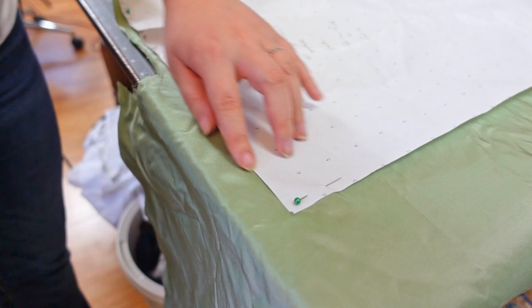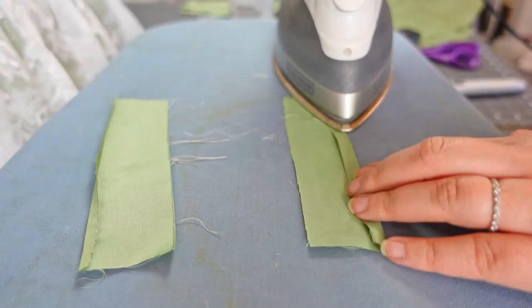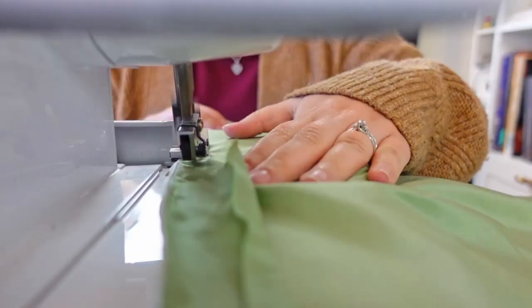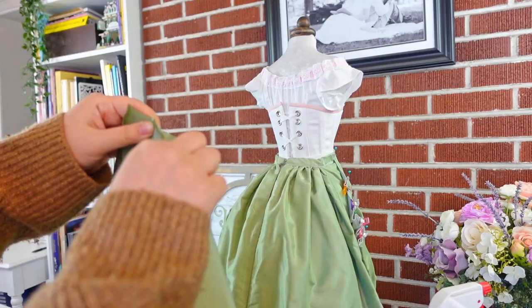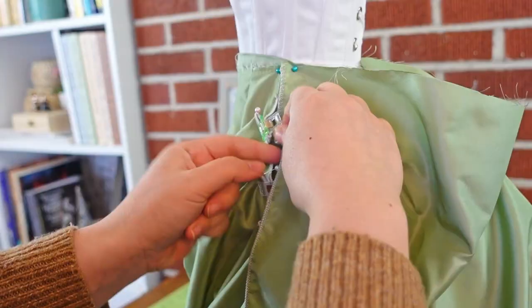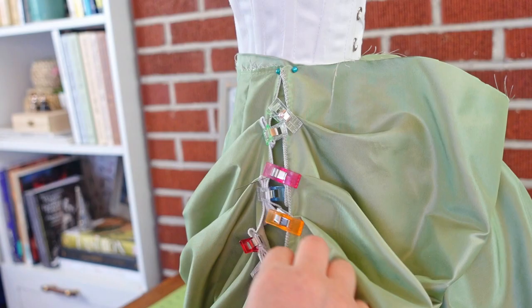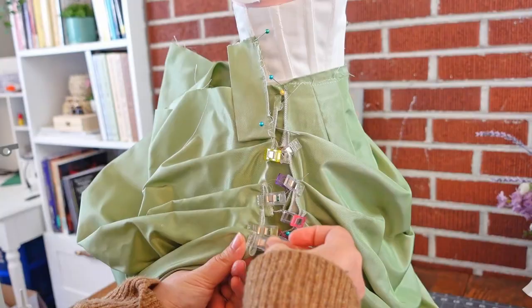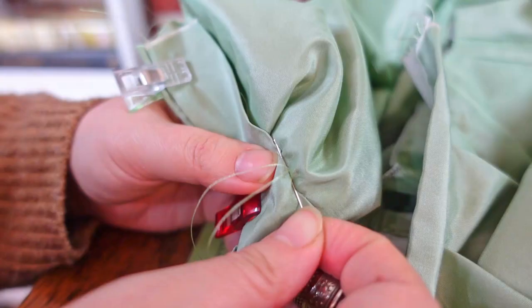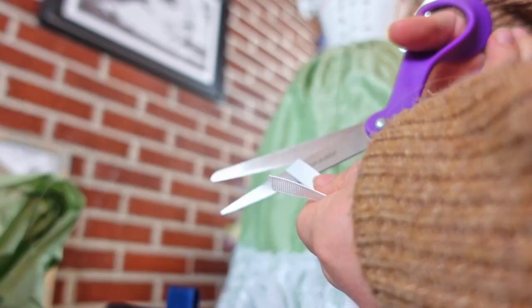Next came the back panel, which has a placket attached to the side that will be at the side opening. I pleated the sides up to match the front panel. I usually prefer to do these pleats in the opposite direction, but this was what worked better with the reference images. I also attached the placket to the side of the apron that will be at the side opening. I like to attach plackets by machine and then hand stitch them down. I also put three ribbons in the waistband to help bustle the overskirt later.